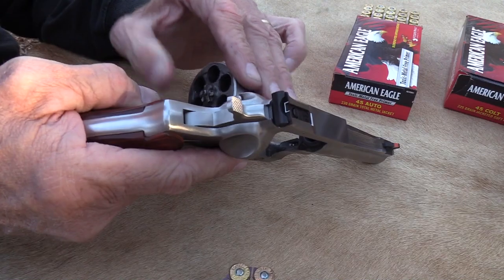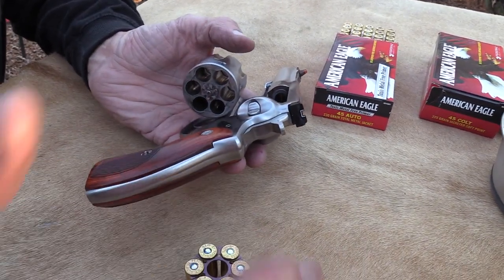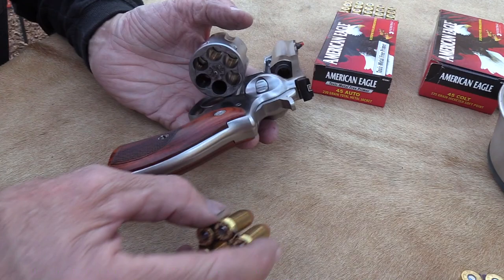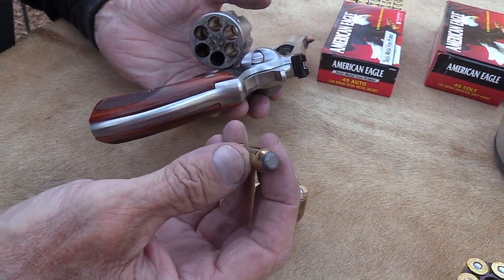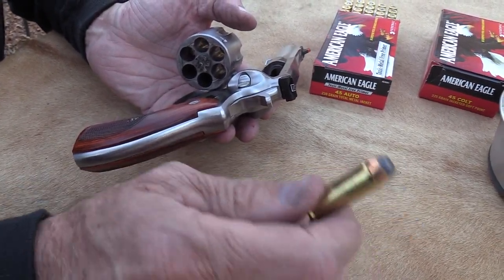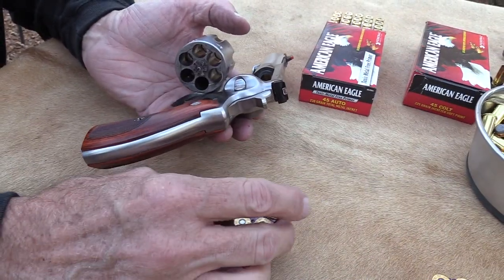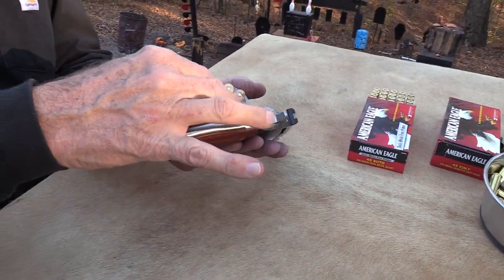It's got a long chamber for the .45 long Colt — .45 Colt, typically referred to as — we'll talk about that 'long Colt' name some day. It really goes back to when they had the Schofield, which was basically the .45 Colt cartridge but shorter. And you still get those cases and some people shoot them. When they came out with that, I think that's when they started calling this the long Colt, just to differentiate between it and the Schofield round. But generally, .45 Colt is that round, so we call it .45 Colt. We call this .45 ACP.